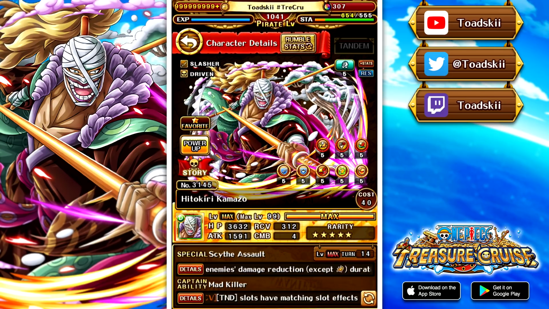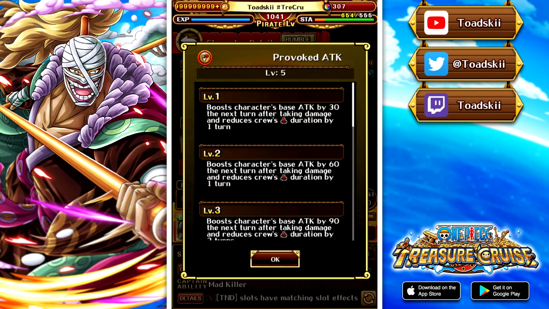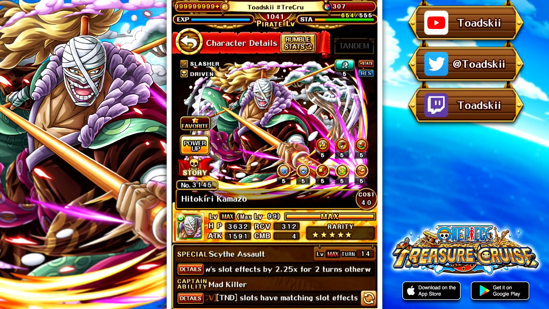But either way, as for his crewmate effects, he cannot be blown away. He also gives Dex characters a base stat boost. For his potential abilities, he's got a critical hit, 70% chance, and he's got an enrage effect of 150, which is not that much, but also reduces his cooldown by 10 turns at the start of the fight. So that's amazing. So he starts off the fight with a 4-turn cooldown, and then with sockets, it's going to go down to a 2-turn cooldown, and then if you're using a cooldown chip, it's going to go down to a 1-turn cooldown. So pretty much he's going to be ready as soon as you're ready to go.